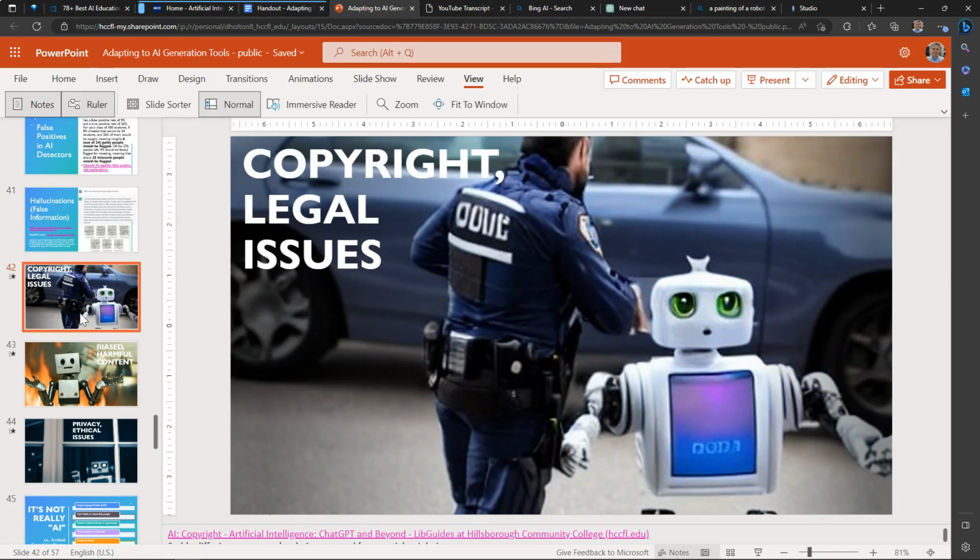Like I mentioned before, there are some copyright and legal issues, especially with the image generation tools. Again, they're working on that now too. Adobe Firefly doesn't have that issue now, for example. With the text generators, there are already some legal issues with the fake information. Sometimes it's generating fake information about real people and accusing them of a crime they didn't commit and so on. There are some lawsuits related to that.